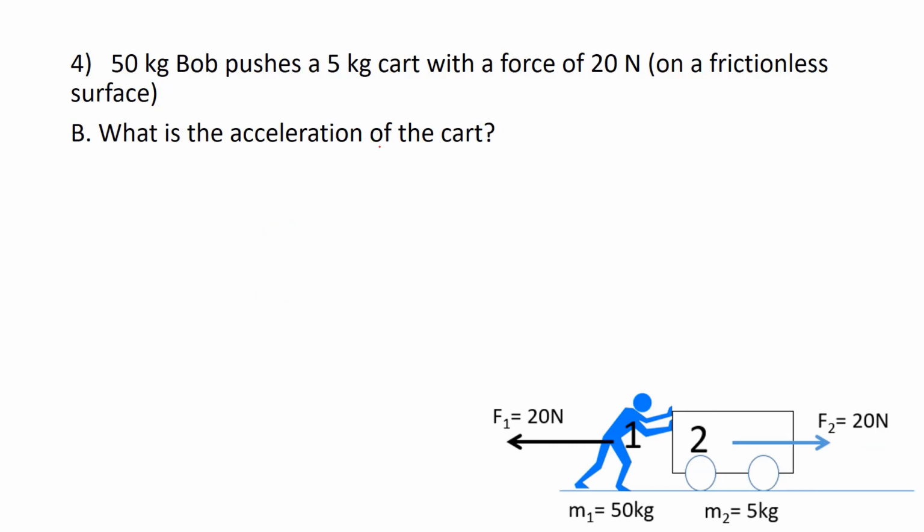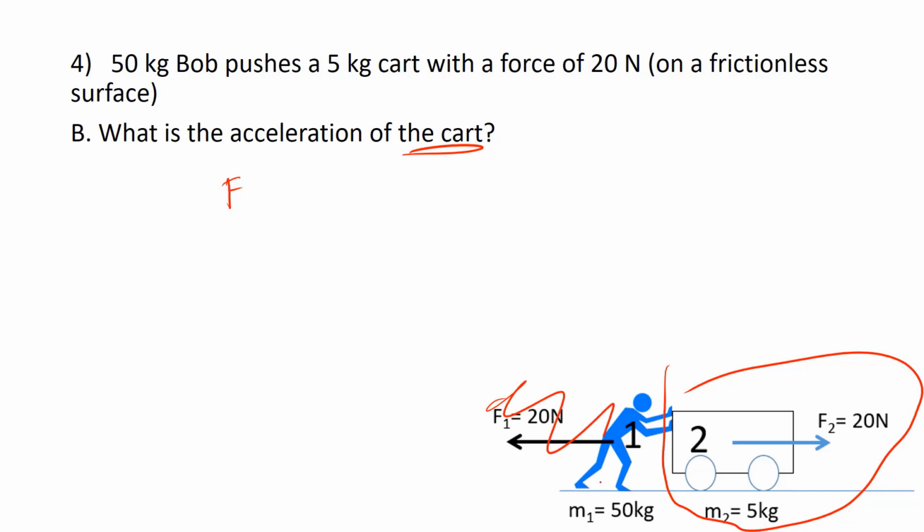Now what is the acceleration of the cart? This is a Newton's second law problem, not Newton's third law where we're caring about two objects. The key here is we're only worried about the cart. So ignore everything else. We're just looking at the cart and the net force on the cart. This is why it's Newton's second law, which is Fnet equals ma.